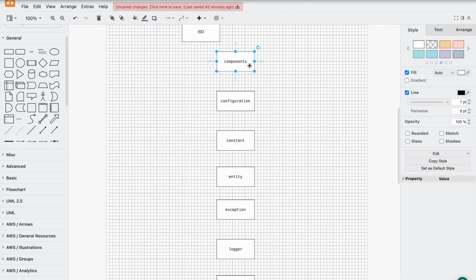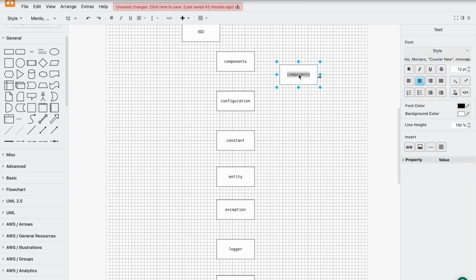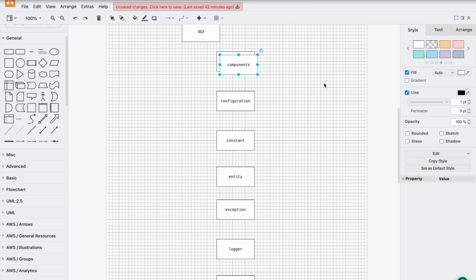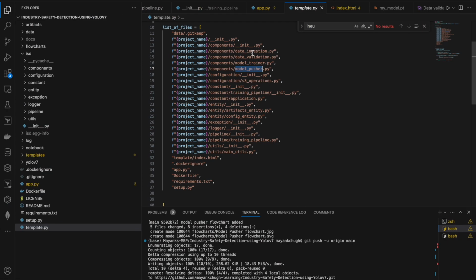Similarly, I'll create another 4. I'll keep it the same. I'll keep it somewhere here now. Make it a little bit small. These things we can do it later. Anyway, let me do it here. I'll do it later. I'll be able to show how I have to do it for all.